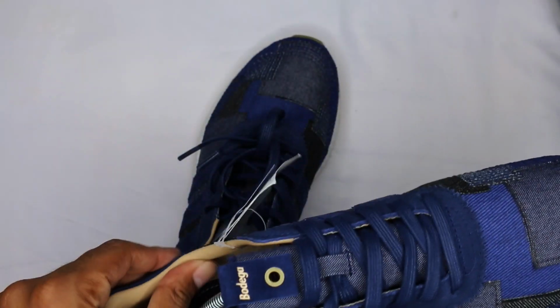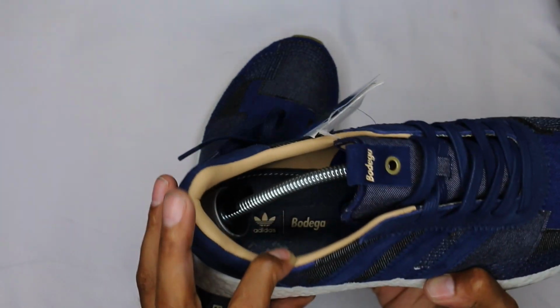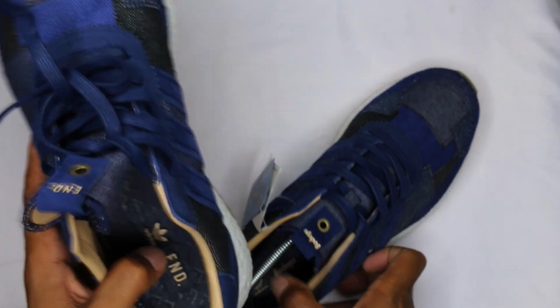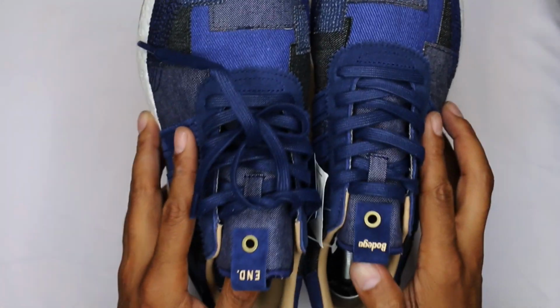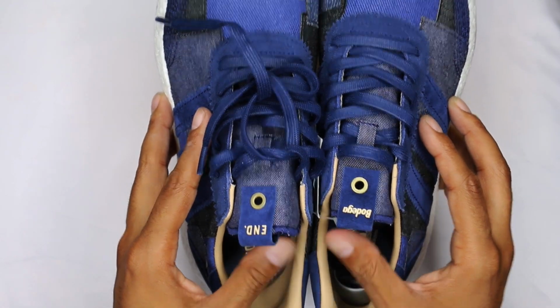Inside, you got a nice leather hit across the whole inner portion of the shoe. Leather footbed with Bodega branding on the bottom, and Consortium series. This one doesn't have a shoe tree in it, so I'll be able to show you a little bit better. So Consortium branding on there as well, with the End on this footbed, or the left footbed, and the right footbed is Bodega. And same thing on the tongue. You have the Bodega stamping and the End stamping. So very, very clean. I like them both.